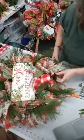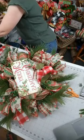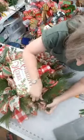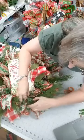Alright. I need one more right there. Guys, we are almost done with this. I've had so much fun sharing this with you guys. How to make a beautiful Merry Christmas wreath using this red buffalo plaid.